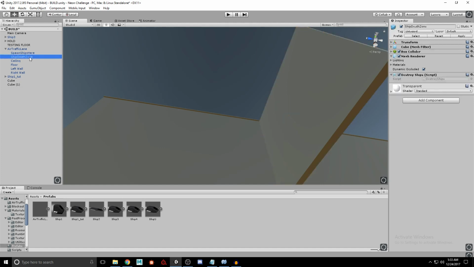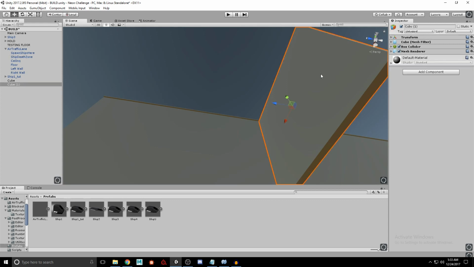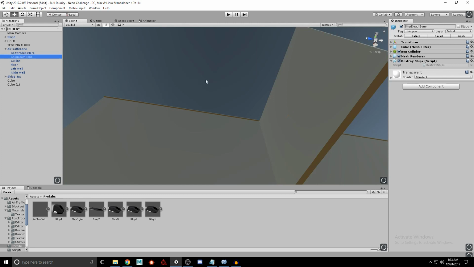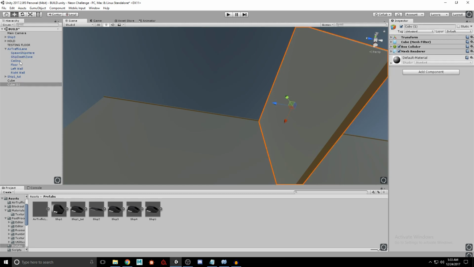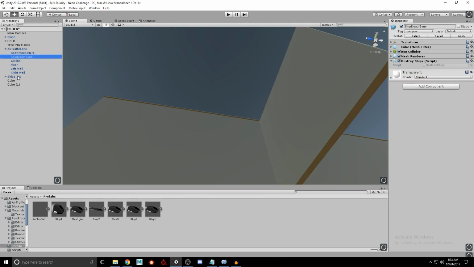Let's see what's wrong with our death zone over here. Transform, box collider, destroy ship script, mesh renderer. Okay, all that should be fine. No, they're identical, so that is unusual.